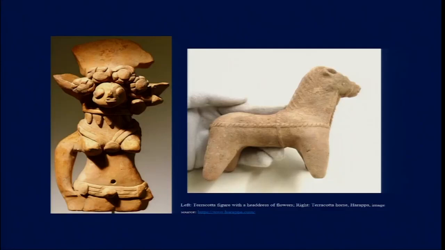Now, the other feature of this figure is a fan-like huge headdress on top of its head. In this headdress, it's not only fan shaped, but there are flower-like forms made in series. And then we also have a choker-like necklace around her neck, and a hanging necklace as well. Also at the waist, she wears a waistband. So there seems to be an importance towards the ornaments they used during this time. The ornaments are done with much detail.